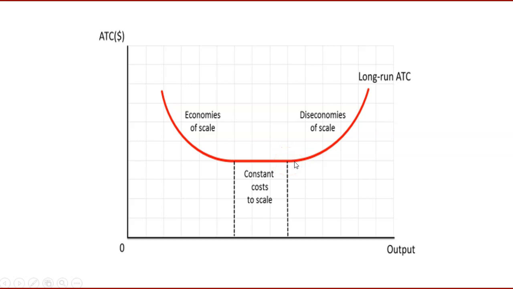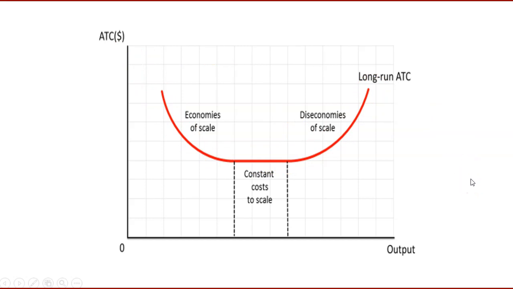But after that, if a firm increases its output even more, it might start to experience diseconomies of scale. That is, the inputs into the production process might become less productive due to the massive size of the organisation, or there might be increases in the prices of the inputs, especially the price of labour, and possibly the price of managerial labour as well. So that would be the standard story told. So you get this big grin of a long-run average total cost curve.